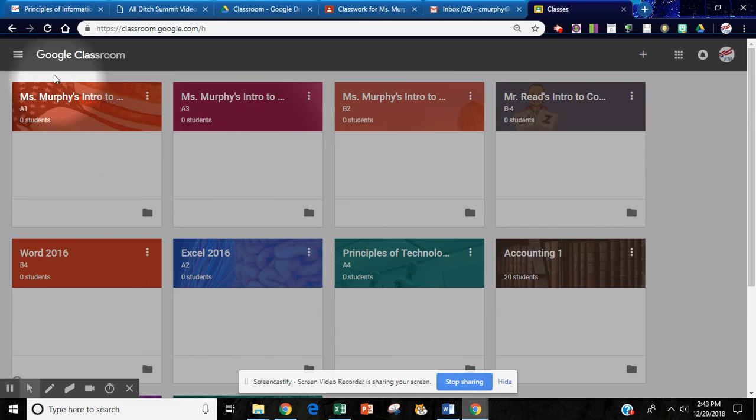That's pretty much it for Google Classroom. Remember, in summary, that you need to make sure you log into your Google Drive, or that you logged into your email account, student email account, in order to access Google Classroom.